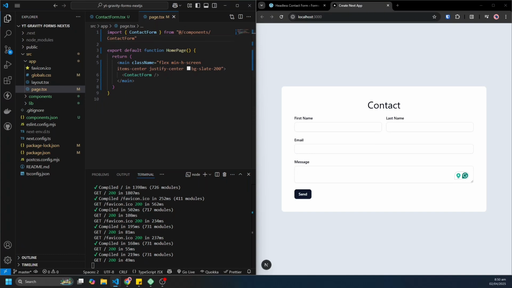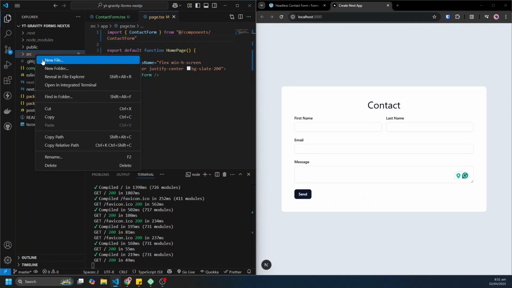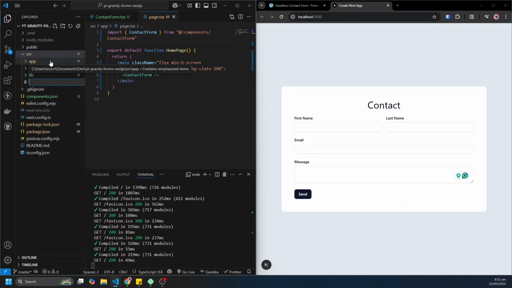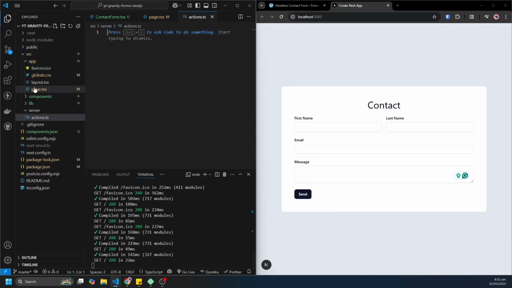Okay, so in order to handle validation, we're actually going to create a server action. So let's go to app, to source, and here I'll just do new file, and I'll create a server folder with an actions.ts file inside.